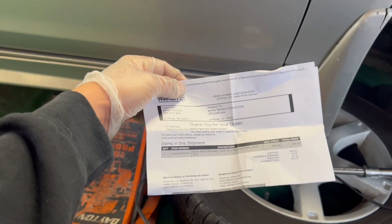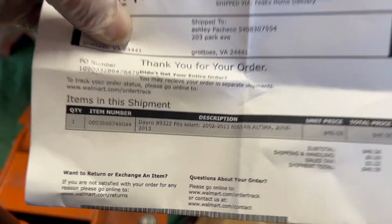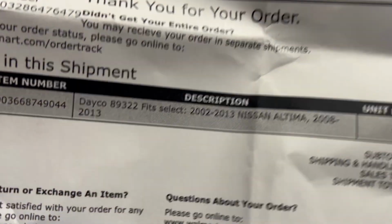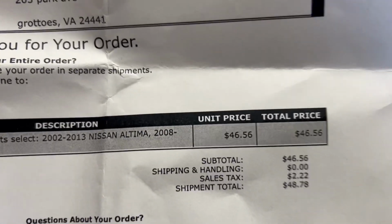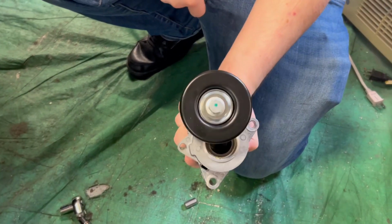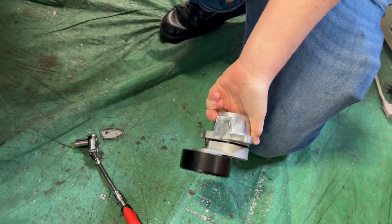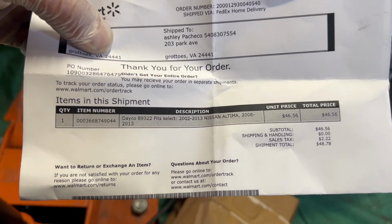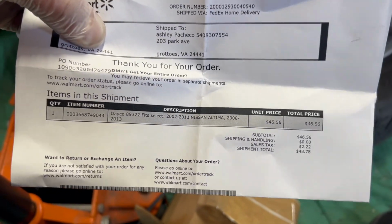I do it. All right, guys, check it out. So, wife ordered this from Walmart, as you can see right there. That's the part number. That's what she paid for it. And that's the new one. It looks pretty good. Almost chromed out. So yeah, guys, there you have it. If you want to order yourself one of these, don't count Walmart out, they got everything.